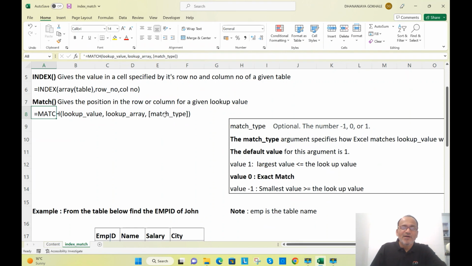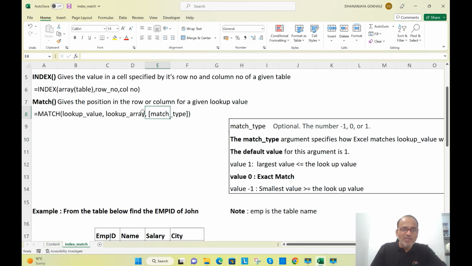And the last argument is match type. It's a bit complex right now. We will see more details about it in my next video, where we are going to take a look at various practical examples of index and match functions. But here I will keep it simple, saying that if you want to find the exact match, no approximated values. Those of you who have seen the VLOOKUP will understand what is the exact match and what is an approximate match. So for the time being, just specify 0 and that would be exact match.